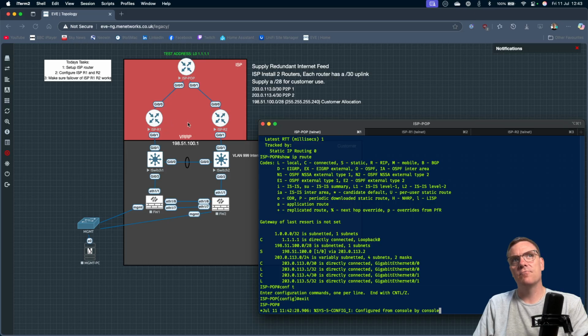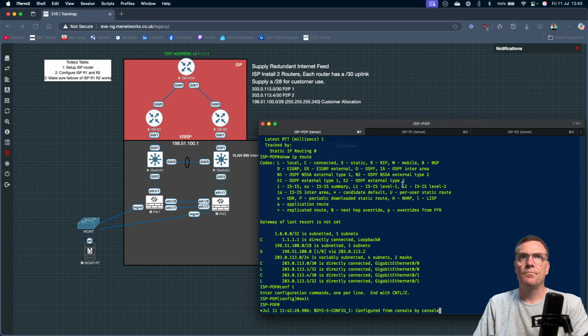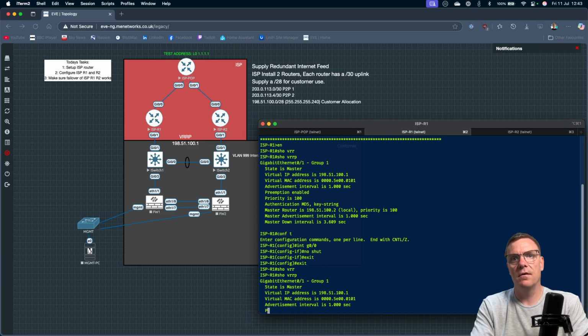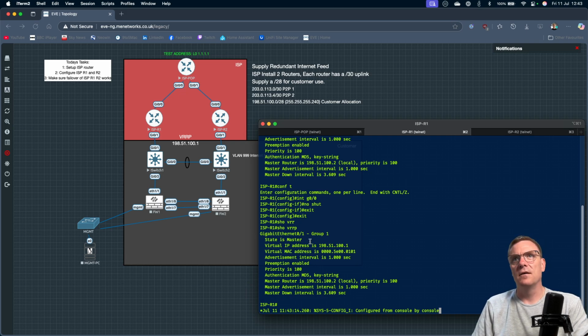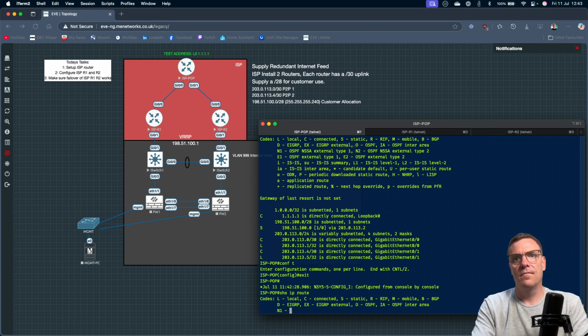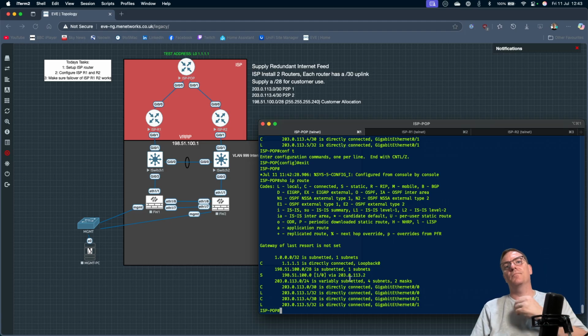But if you see here, this route is still up. At the moment, VRRP is configured to just say, hey, if this box dies, fall over to this one. So as far as this is concerned, if we look at ISP1 now, and we do a show VRRP, we can see it's still the master. So that means everyone here is still sending their traffic to R1, but R1 can't send it anywhere else because the interface is down. And so it's not going to get anywhere.